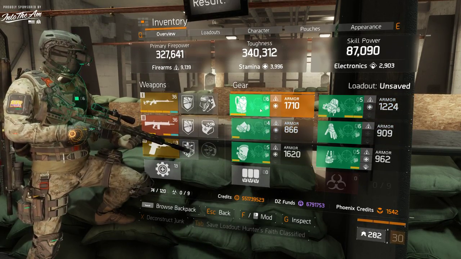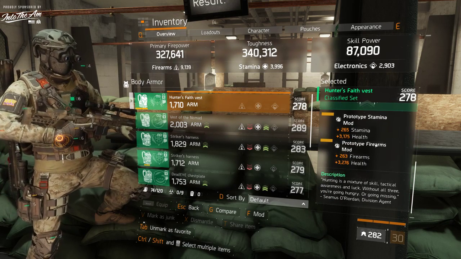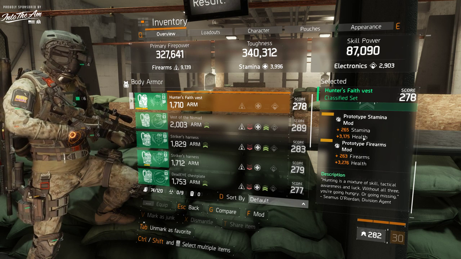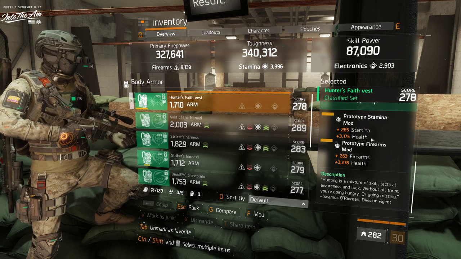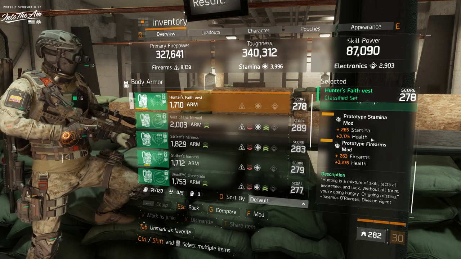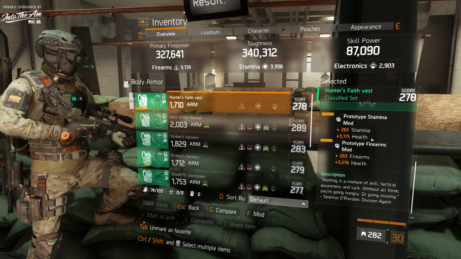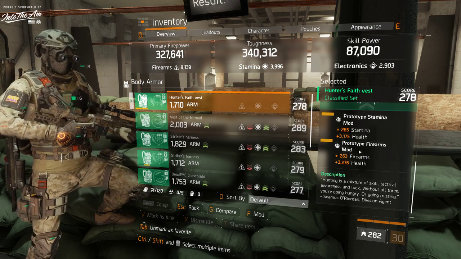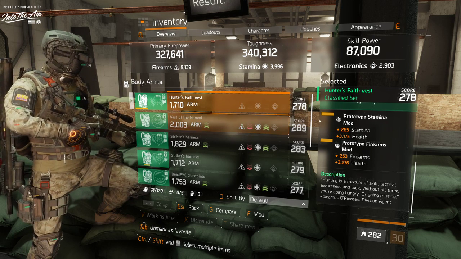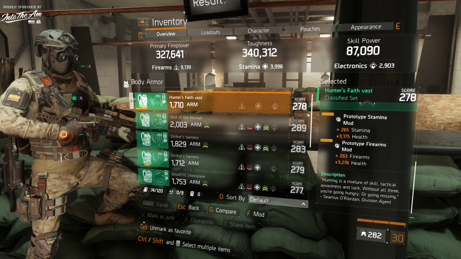Firearms for everything. As far as mods go, I think you can go with some stam mods. I don't remember how many I have, but I do have a stam mod here. But what you want to make sure is that you reach 9,000 firearms. I put health as my secondary rolls. Crit chance isn't really important, neither is electronics, so I go with health secondary rolls, and then as much firearms as possible to reach 9K, and then you can add some stamina if you feel like it, which I did.